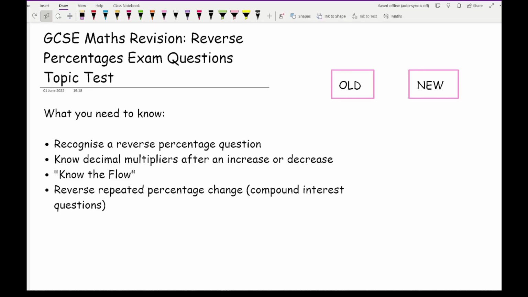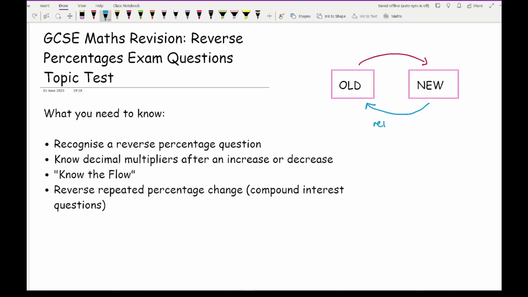So the first thing may sound really quite simple, but it's really important that you recognize a reverse percentage question. Typically you are going from the old to a new price. That's more like your common one, but a reverse percentage question is when you're going from the new price to the old one. So when reading a question, you need to know, do you know the original and you want to know the new price, or do you know the new price and you're trying to find the original price? And if it's going from new to old, then it's a reverse percentage question.